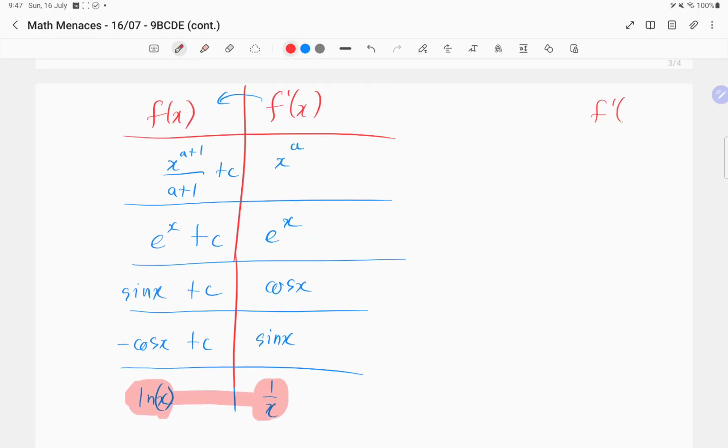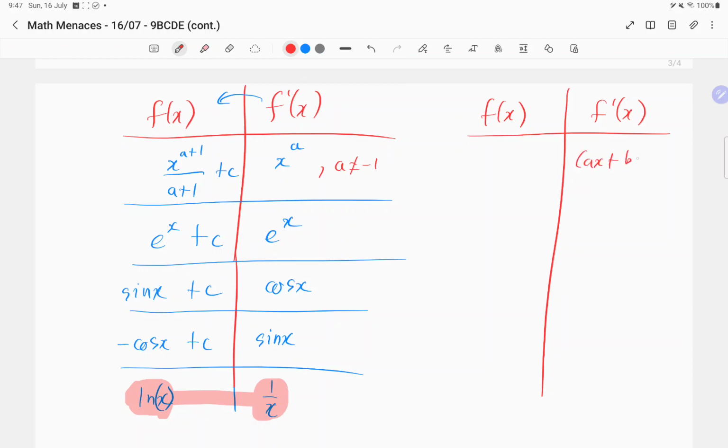I'll do another table on this side, and I will show you the equivalent but with a function of a linear function. And here, a must not be equal to negative 1. So now a function of a linear function would be (ax plus b) everything to the power a. You see, instead of just the x, now it will be a linear function. It could be like the one before, negative 2x plus 5. It's just a linear function. So then the next one, equivalently, would be e to the power ax plus b.